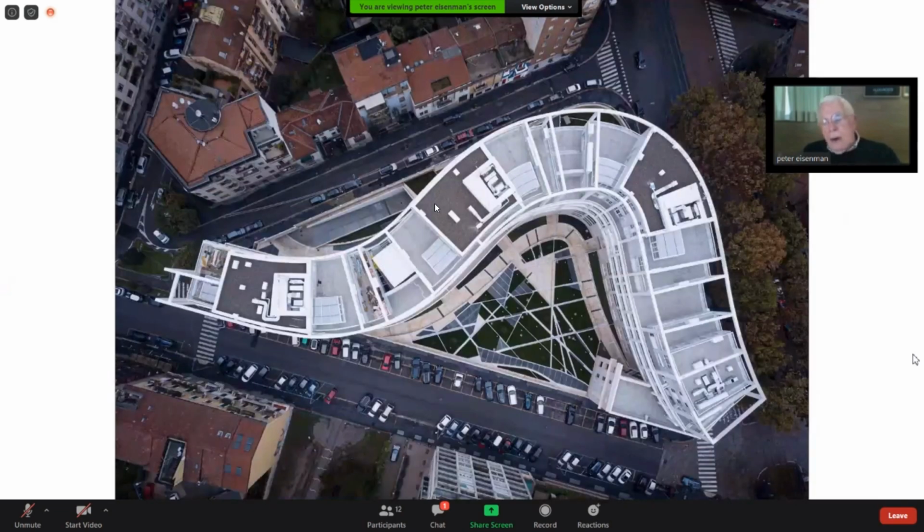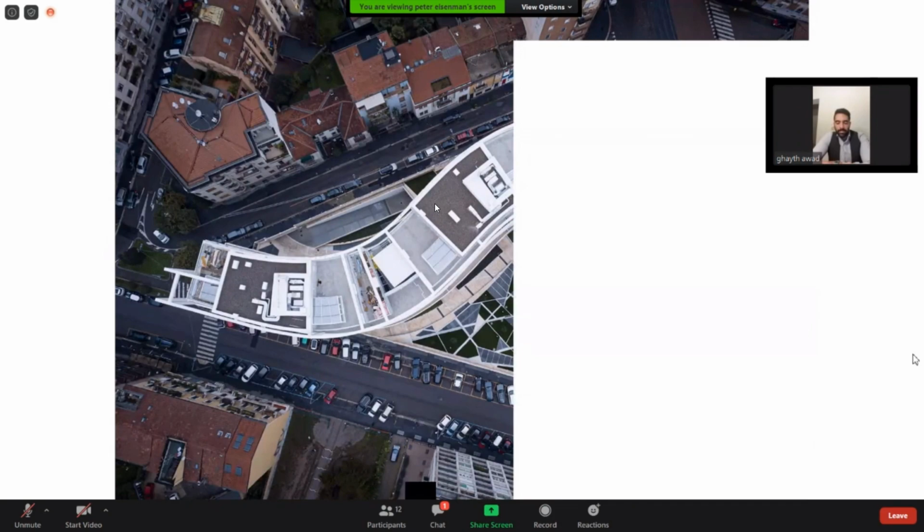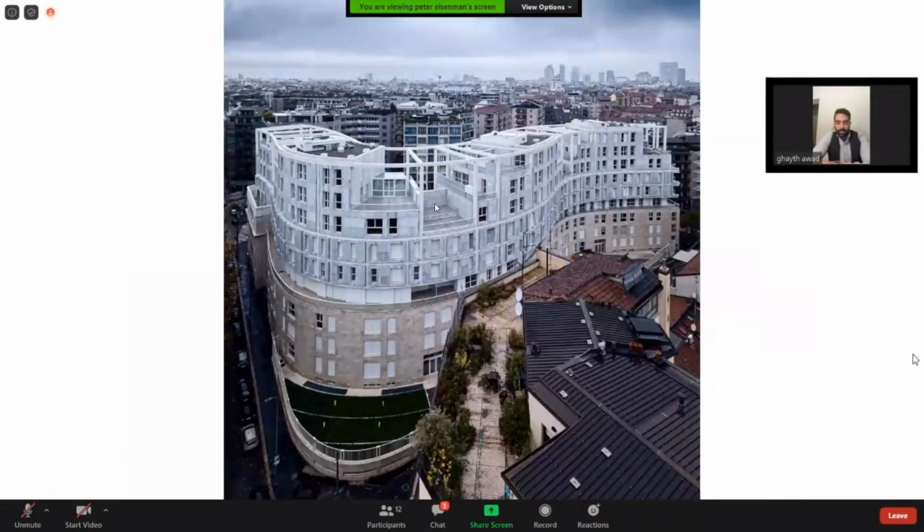So the whole idea of the project is very clear from the drone view. It's like a bird's eye axo. And here you can see the color very clearly playing between the bottom base and piano nobile and attic story.